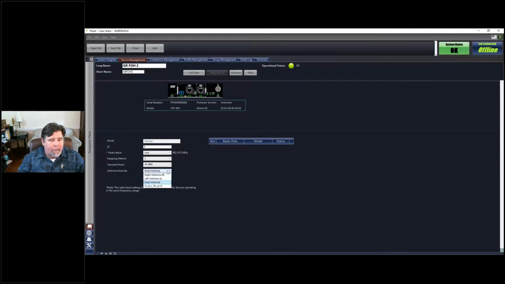Also, a thing to note here is we have removable antennas on our radio transceivers, which enables you to add on to the radio transceiver a directional antenna, or you can interface the radio transceiver into an existing RF network that may be in the facility. And this is where you'd want to go in and turn off those antennas, so you're only tapping into one antenna and using that. Or if you want to use two directional antennas on our dual antenna radio transceivers, you're welcome to do so and keep it in dual antenna.